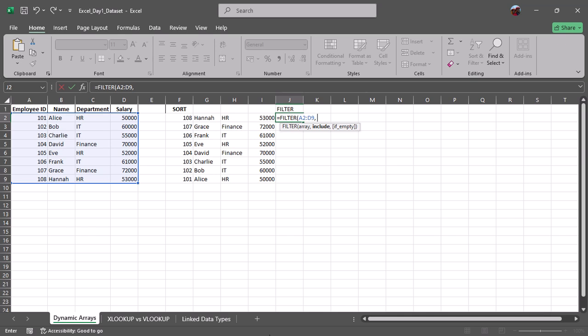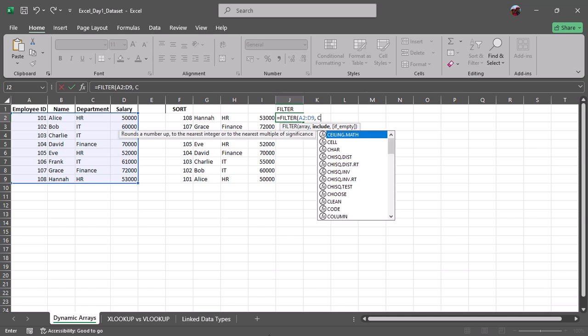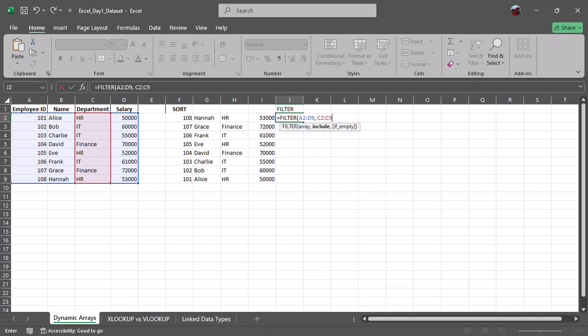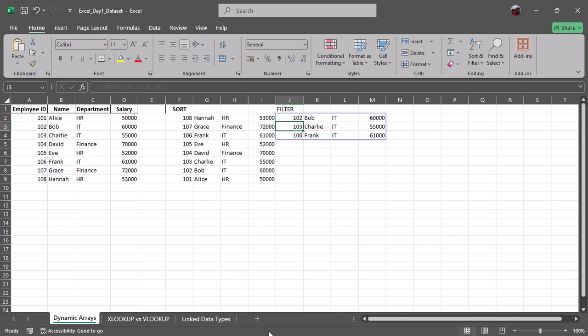So here we are going to pick the IT. Yeah, so the IT is in C2 to C9. Okay, to C9, and we want data that is equal to IT. Then we close.